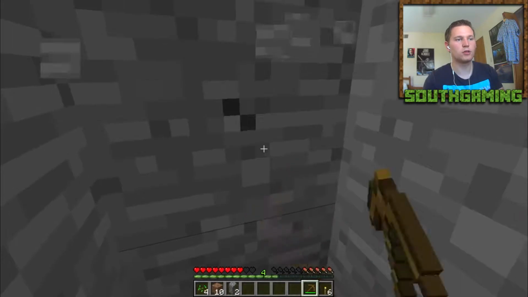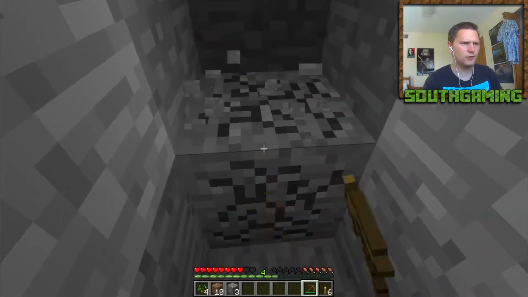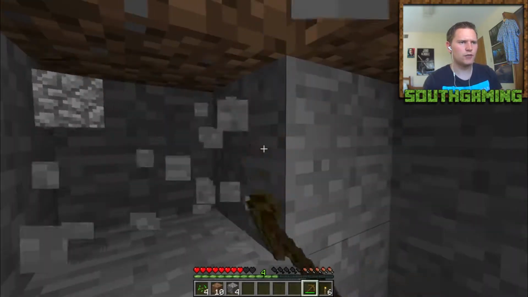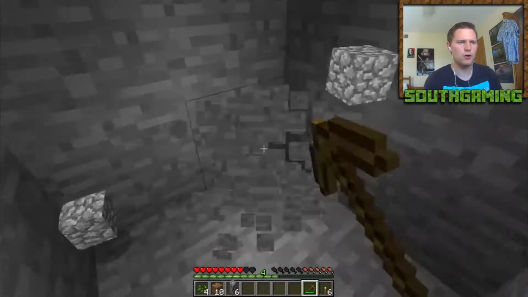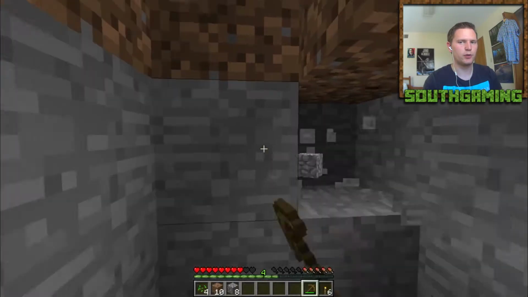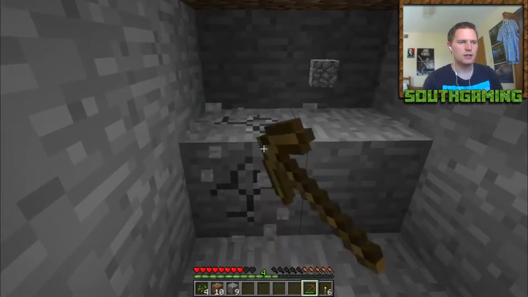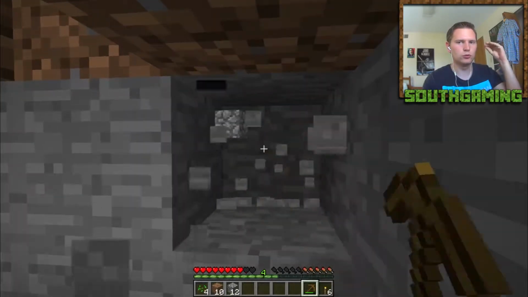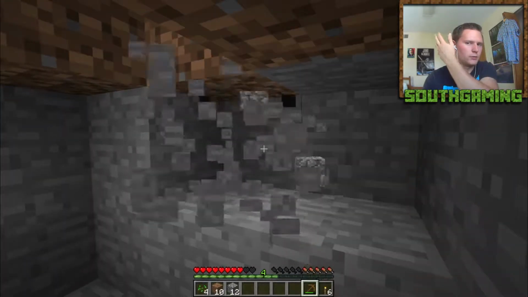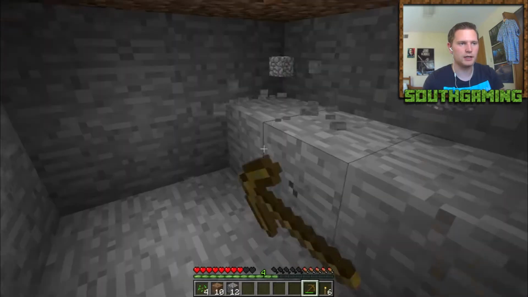There we go. We found the cobblestone mine. Yes. And now we can get some more cobblestone for our building. No, no, for tools. Keep your priorities straight. Buildings, though. Buildings. Tools, tools. Buildings, buildings. It's just exactly like that.